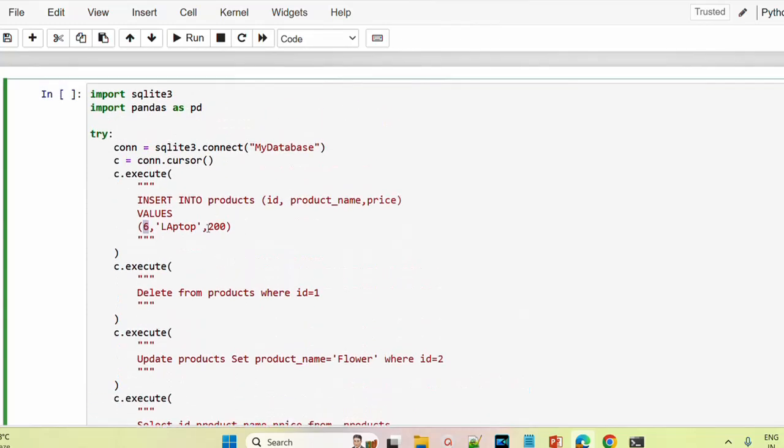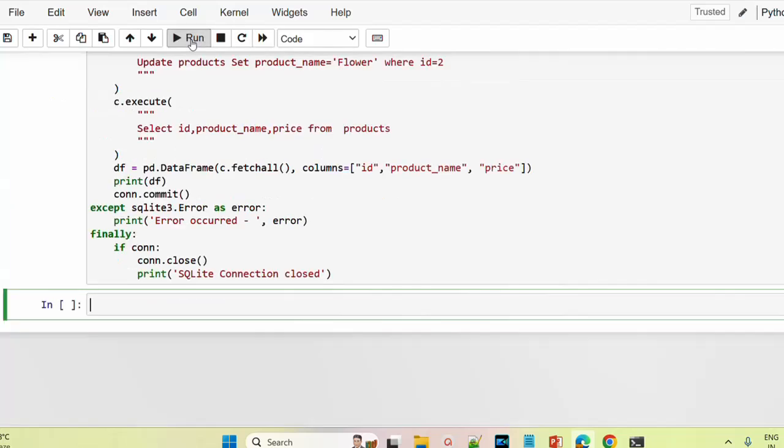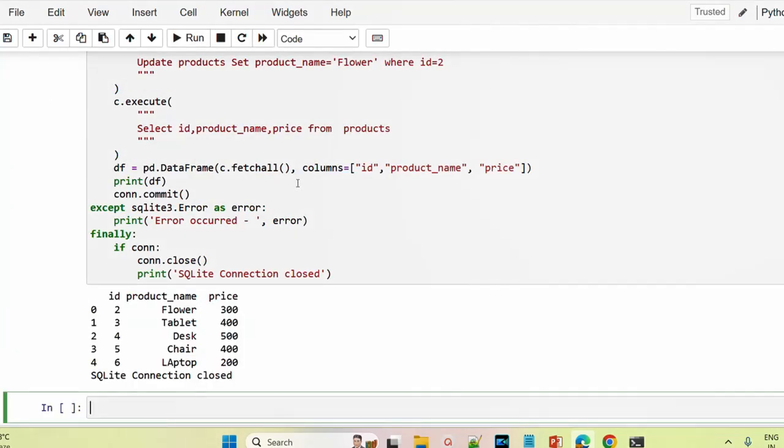So if I try this program, you can see ID number 1 doesn't exist anymore because it has been deleted.